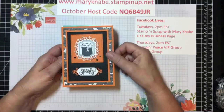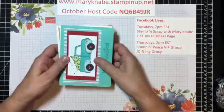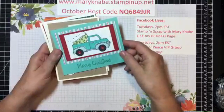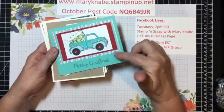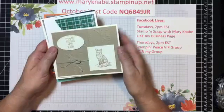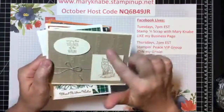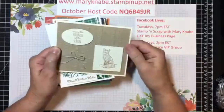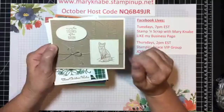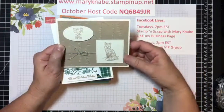This card was made by Tracy Dolling using the Monster Bash suite — very popular. This one was made by Debbie Price — love that truck, so cute. What a fun color combination for the holidays: Pool Party and Real Red. This card, I believe, was made by Peggy Becker. There's a subtle background of birch tree trunks, and this was made with the Nature's Beauty stamp set. I will be doing a class to go with this stamp set in the near future. I just love the simplicity of this card.